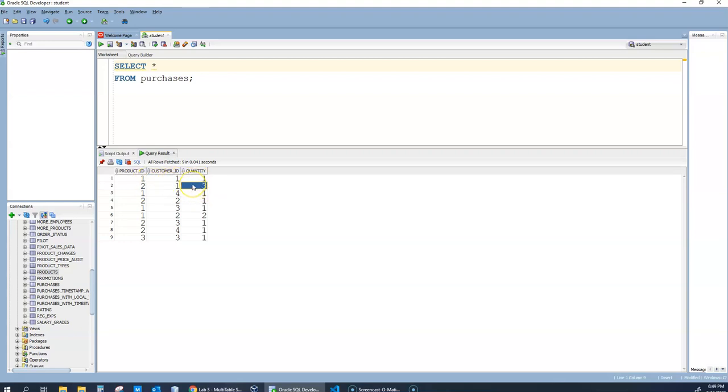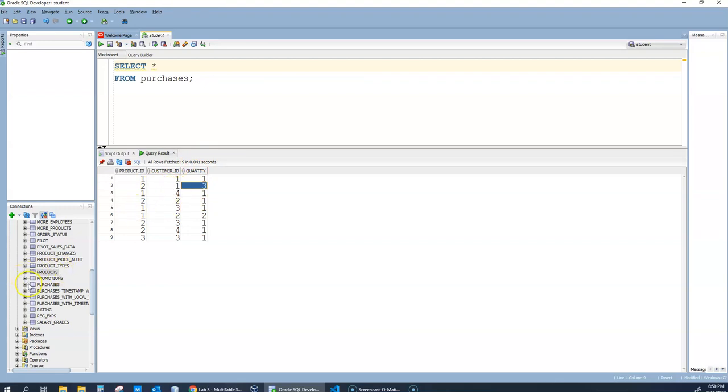This is second normal form. 3 does not depend on only the fact that customer 1 doesn't always buy 3 things. Sometimes he buys 1. This particular time when customer 1 bought product 2, he bought 3 of them. You have to know both the customer ID and the product ID to know that 3 is what goes in that 3rd column. It's not part of the key, but it depends on both of these together at the same time, not just on one or the other.